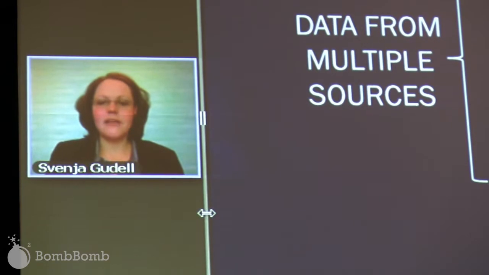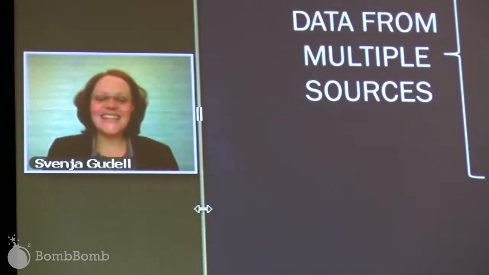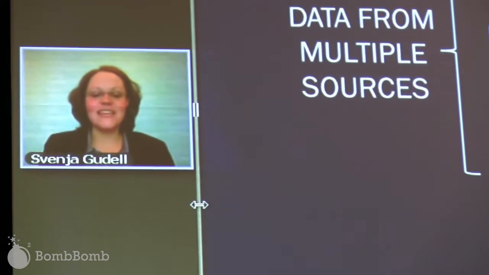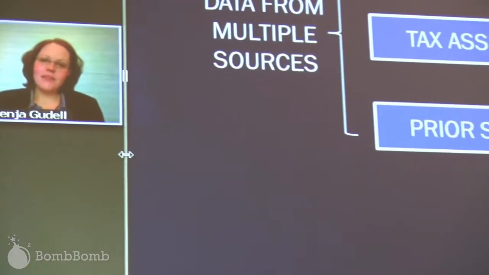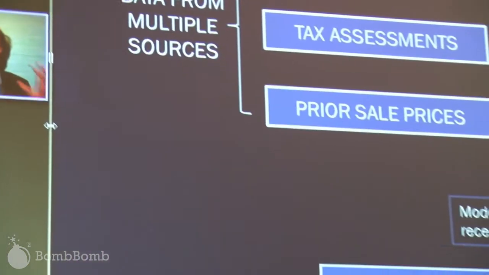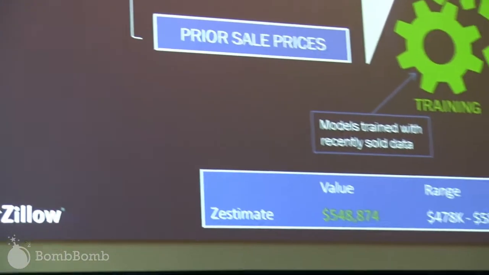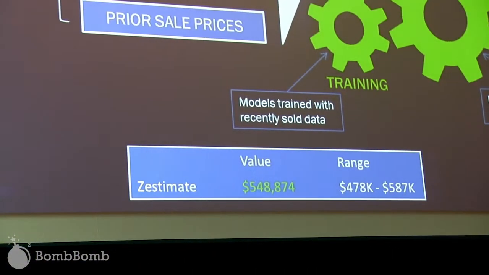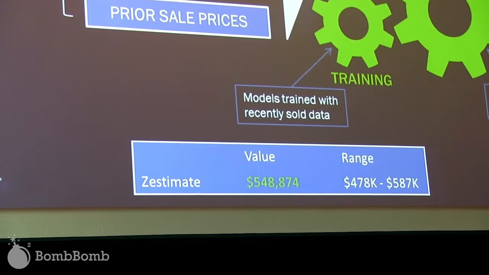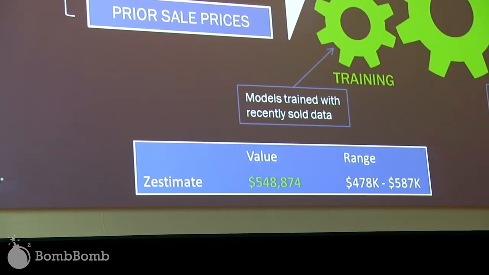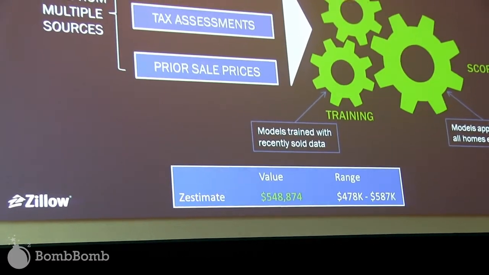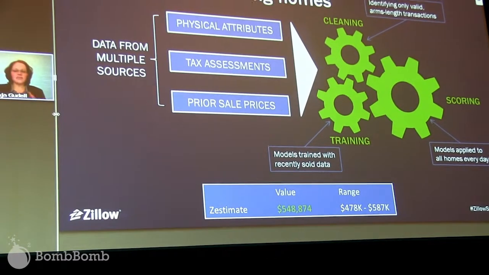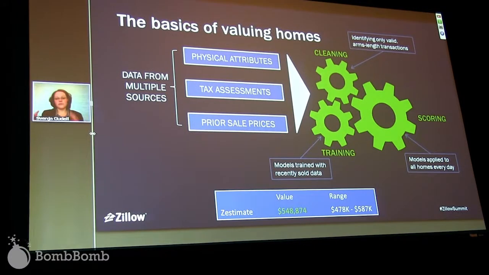And a little bit of animation there. And then at the end of the day, when we do all these things, we produce the Zestimate. And what I love about the Zestimate is that it comes with a range. Because think of the Zestimate as a point estimate. It's just a single point. But of course, it's an estimate. So it comes with a margin of error. There is a confidence interval around the estimate. And that's what we call, in layman's terms, a range.